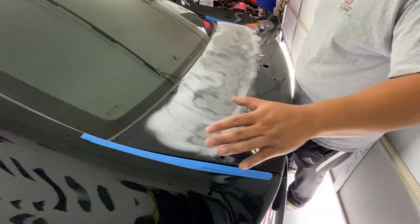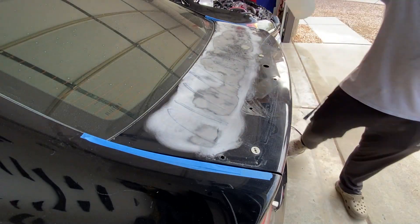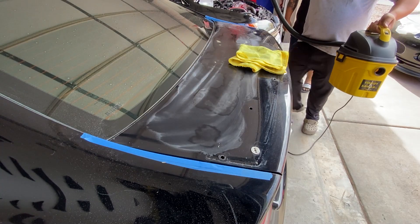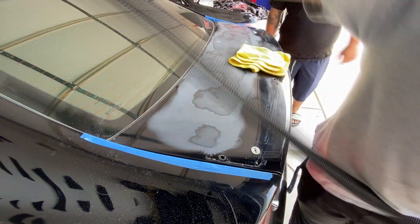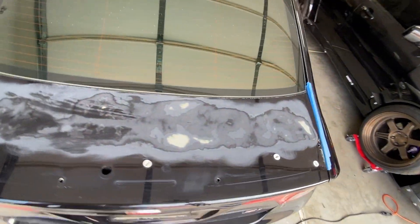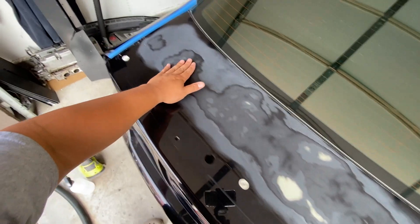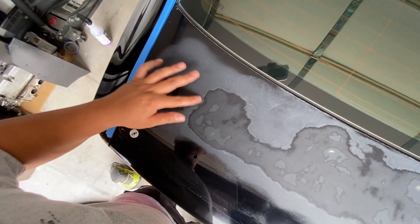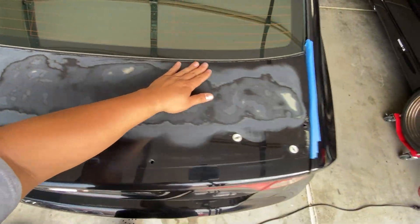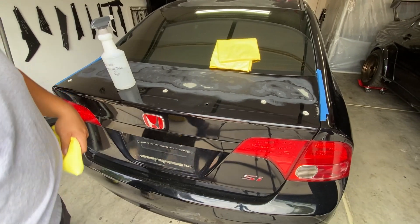We went over the whole trunk because it turns out the whole trunk was pretty bad. We're going to wipe this whole thing down nice and thoroughly. I'm going to ask my brother for help and then we're going to lay down the wrap. Let's check it out — we got some low spots because I wanted it to be as smooth as possible. It doesn't feel terrible. The goal was to have it not be very visible. I don't know if you'll be able to see the micro dots, but either way it looks way better than it was. This is just a tester — we might replace it in the long run. One last wipe-off and then we'll peel the wrap.